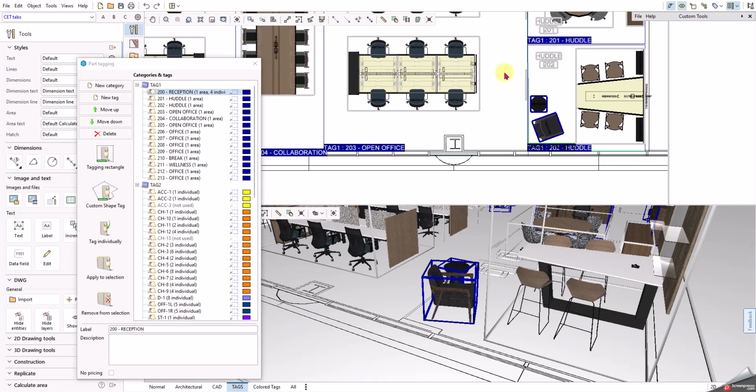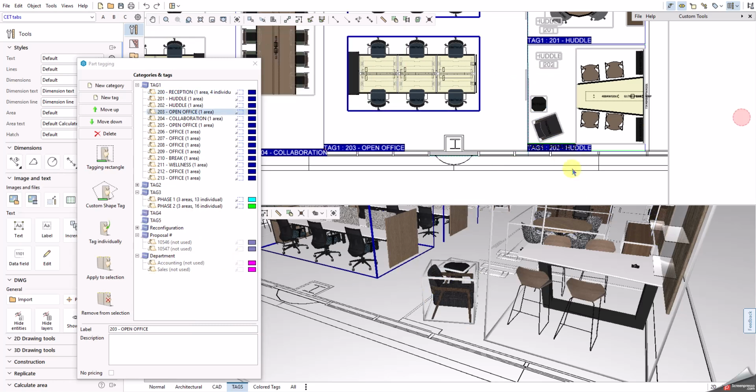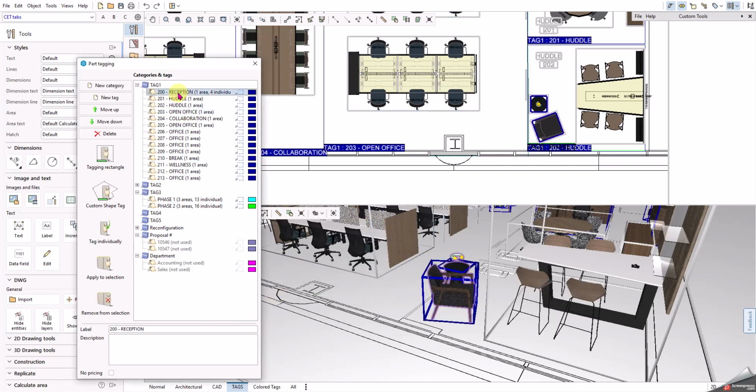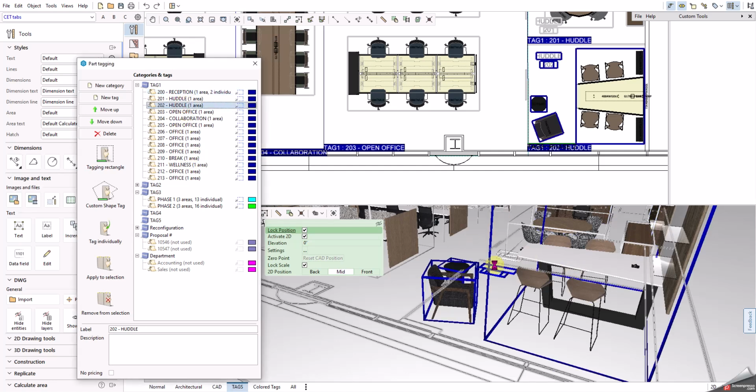Now, if I wanted to, I can highlight these, and when I do that, I can remove the tagging from them. So here, we'll just select those 2. Now I can click on my reception tag over here and I can do remove from selection. Now that it's done that, if we go over here to our huddle tag, you can see that it is now accepting those huddle room tags because it doesn't have anything individually on it. So keep that in mind.